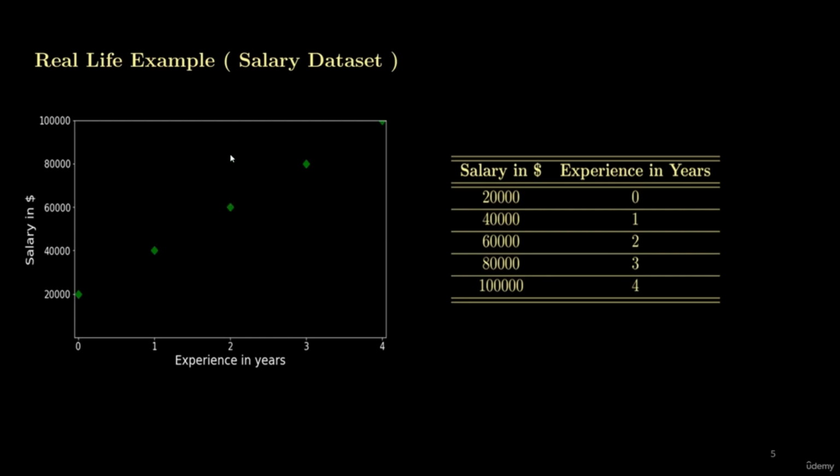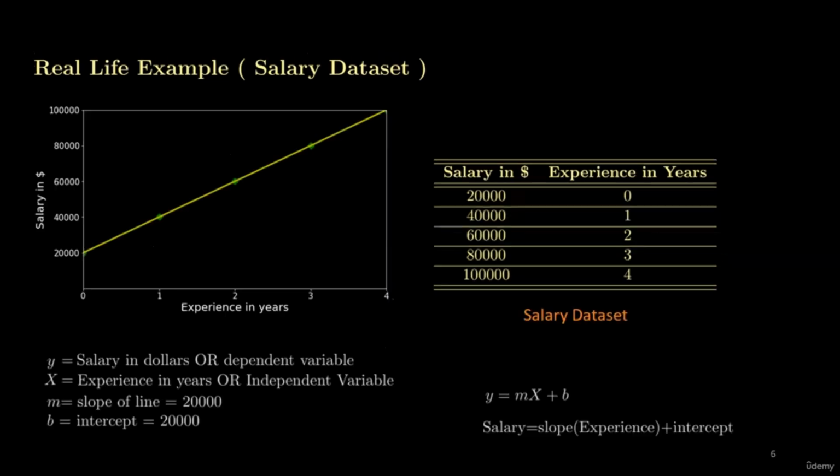Now, let's draw a line to connect these points. Now, this is a very important slide, and there is a lot of information which I have to discuss with you about this slide. So the first important point is that we have connected these data points with a straight line. When we connect these data points with a straight line, it is not only a straight line, it is our linear model. When we say linear model, basically by drawing a straight line, we have trained a linear model on these points. How it has been trained, what it has learned and how it will benefit us, we have to discuss all this in this slide.